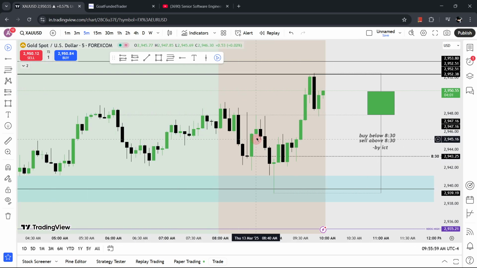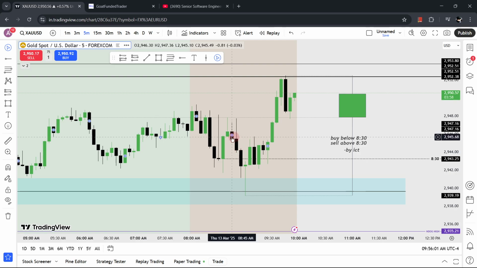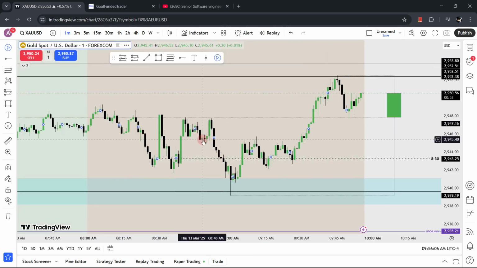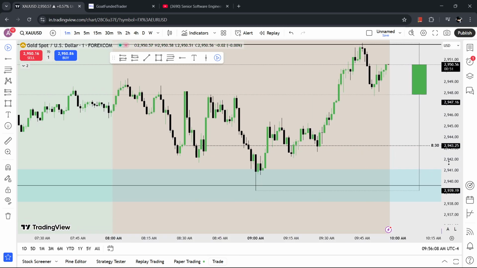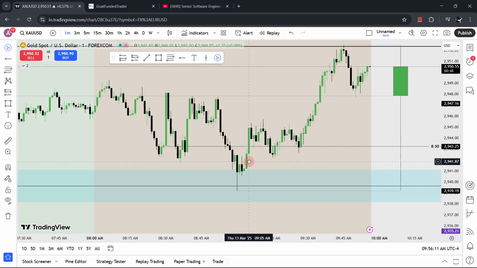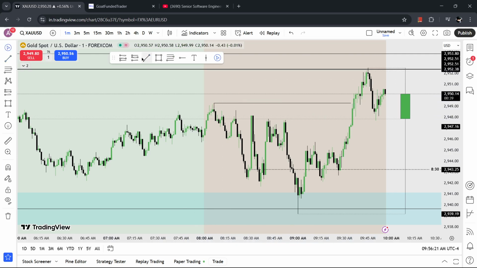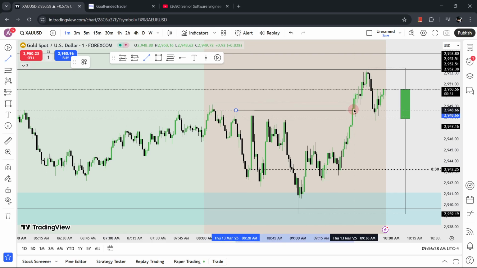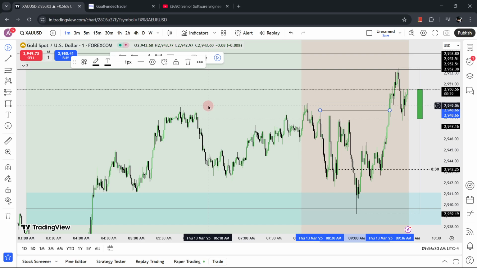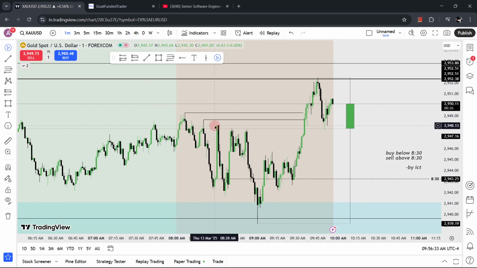Okay, so I was not expecting it on the 1 hour; the trade happened on the 1 minute. Okay, so let's go to the 1 minute. Market came to that 1 hour fair value gap. We had our relative equal highs all here. Okay, so this was also a good confirmation for my trade. Okay, so this was the relative equal highs.